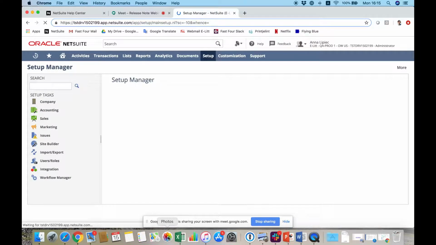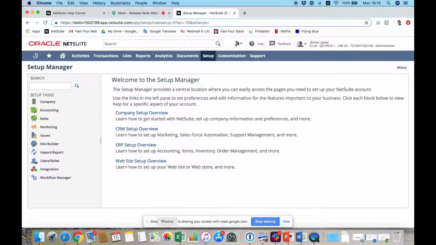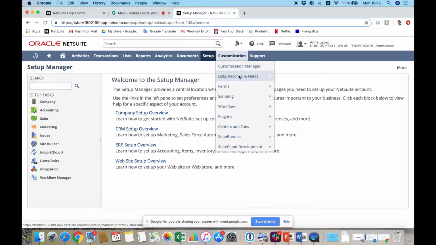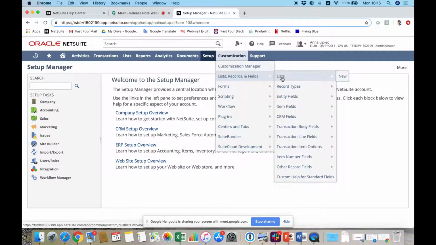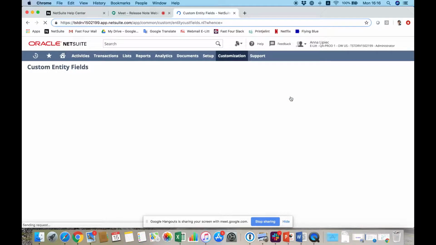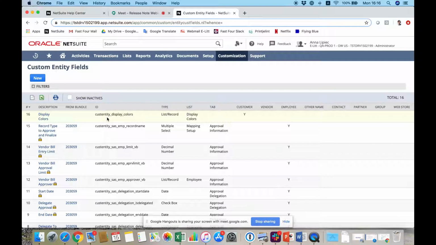So with this copy to account feature, it's now possible to deploy a custom record or any other custom object in NetSuite with really like a point and click NetSuite interface. It's only available again in the accounts where you have administrator access to. And I will show you now how this works. So if I go and open any existing custom record, custom field, I will just go to the field that I already created before to not spend too much time at the moment. So I will open the existing custom field.